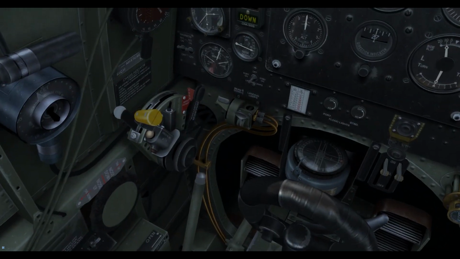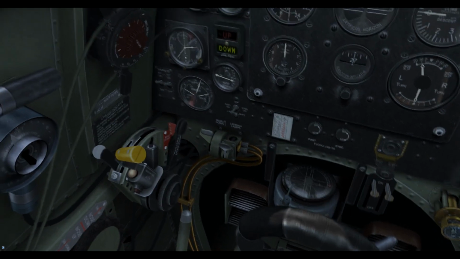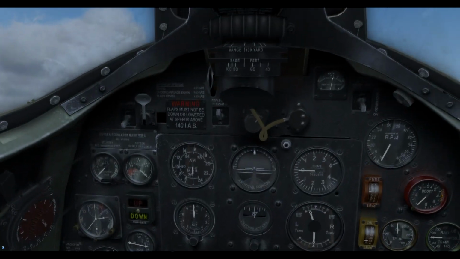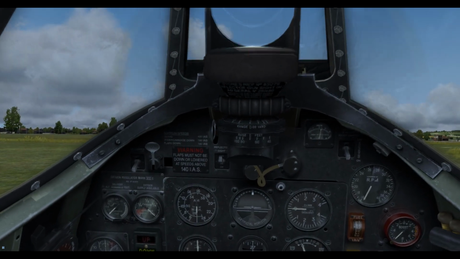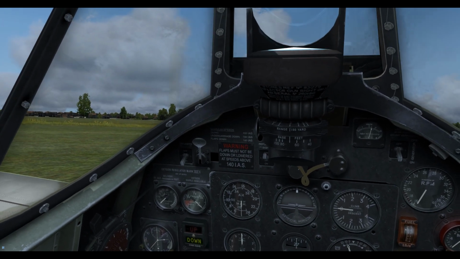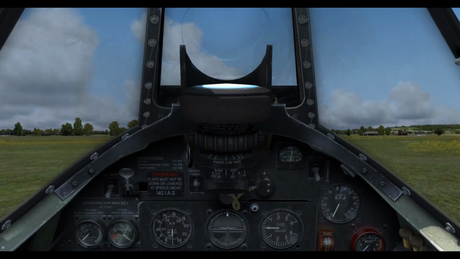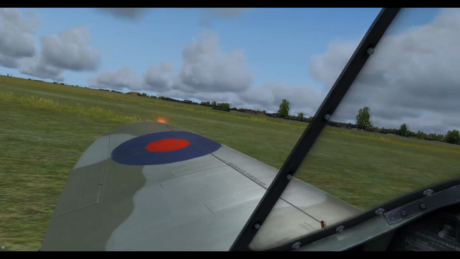Mixture control rich, which it is. Remember in the Spitfire mixture is back rather than in the Cessna where it's forward if you want the rich position. Propeller is fully fine and flaps are up. If you inadvertently take off with flaps down, make sure that you don't raise them until you are above 120 miles an hour, and certainly raise them before you hit 140, because otherwise it's going to get interesting for you. So let's line up and let's go.